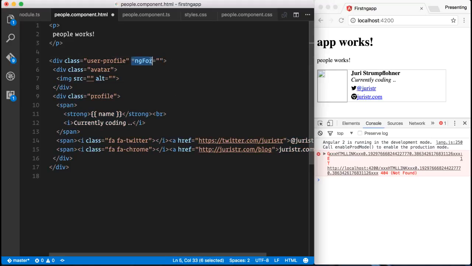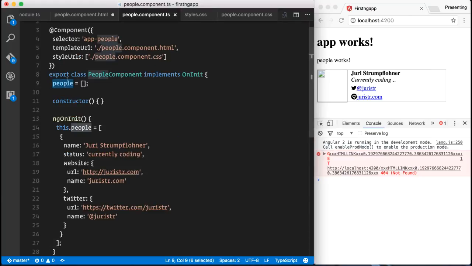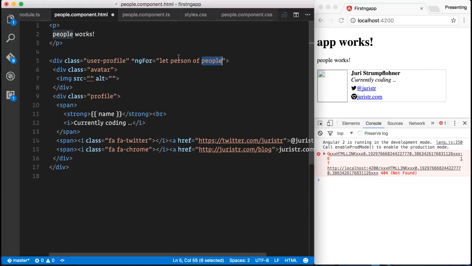We can use the ngFor directive, which is an attribute on the HTML element we want to replicate. And then we can use the syntax like let person of people. And people, again, as you see, references that object in our class. And that person is basically a local variable.